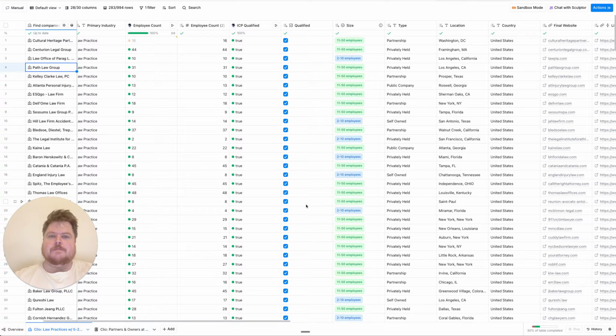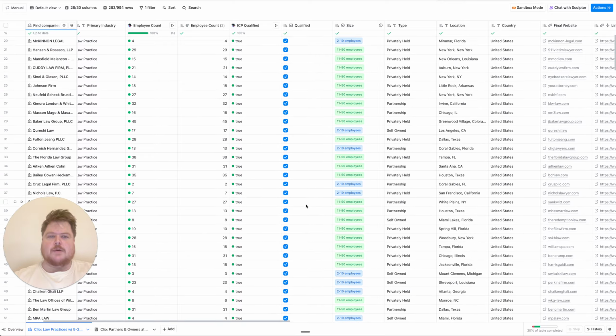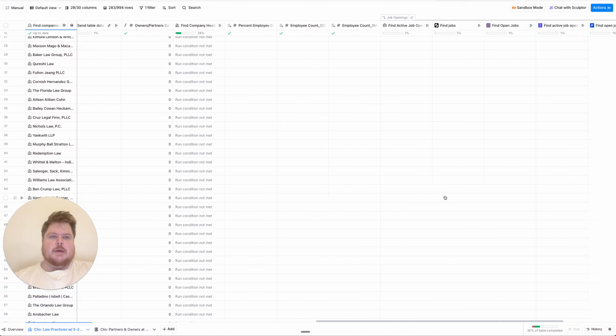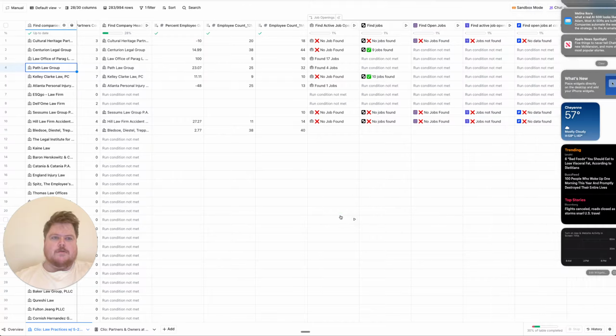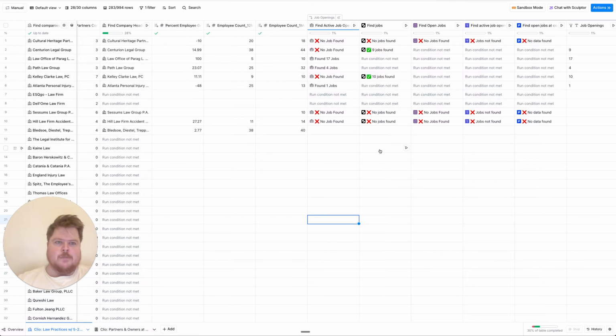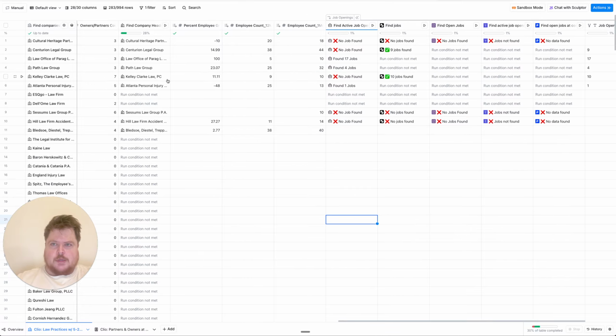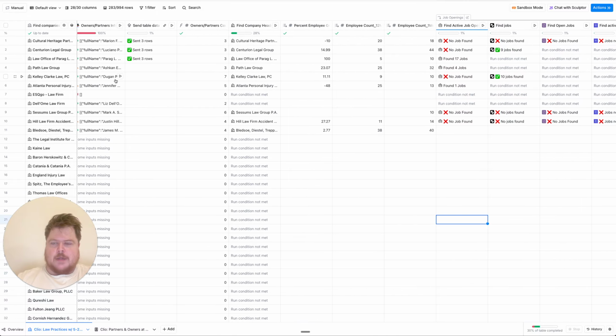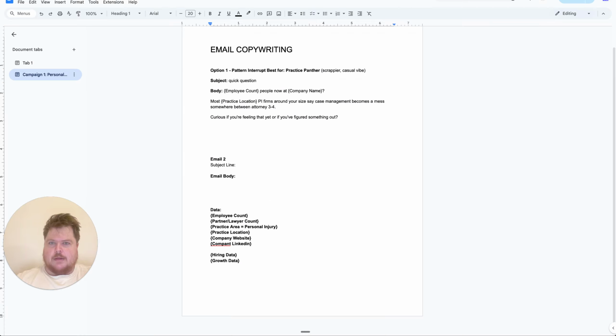The cost of getting to 100% has diminishing returns. Okay, so now we have all the data we want. We're going to be able to find people with open jobs. We find their growth. So we see some really strong signs here, people that are growing, and how many owners or partners there are. I think we have enough to write this email that we want to write, and then we'll call it here.